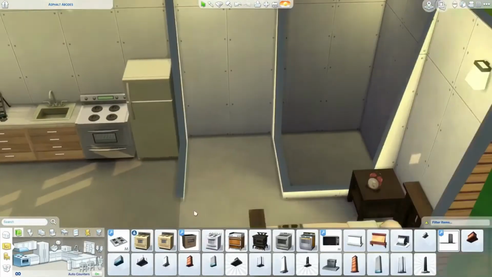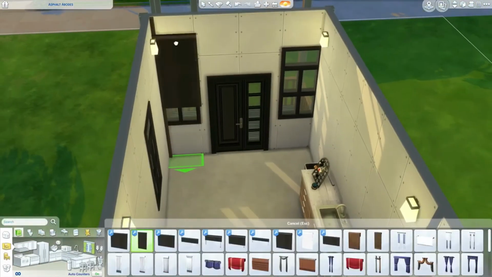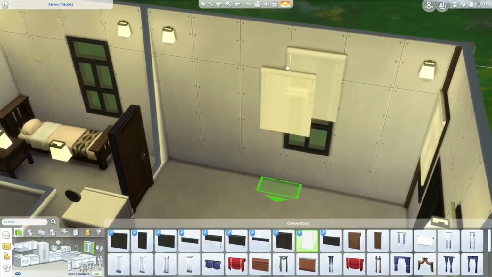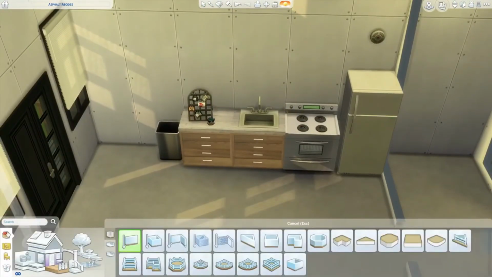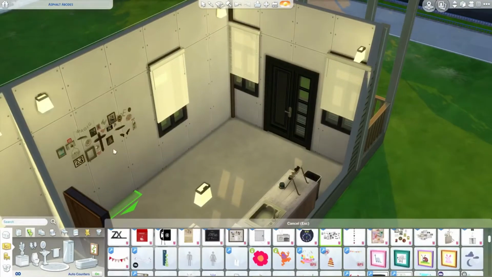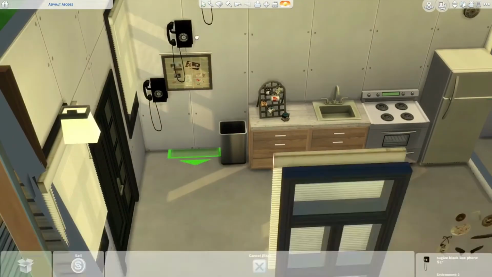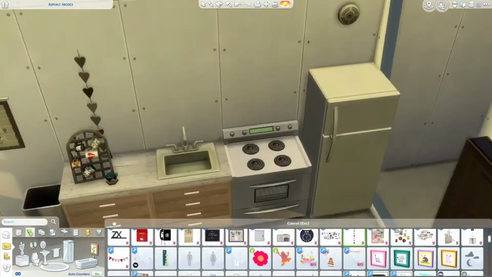I added some fire alarms. Now I'm adding blinds, which actually worked out really well because I was using other blinds that weren't as realistic. Those are custom content blinds, if you were wondering. I was just trying to figure out what decorations I wanted to put up. I put up lots of custom content decorations, and that phone that I just put down, I love it because it looks very old. It reminds me of a vintage phone. I just wanted to add that in because I thought it would be a good decoration.